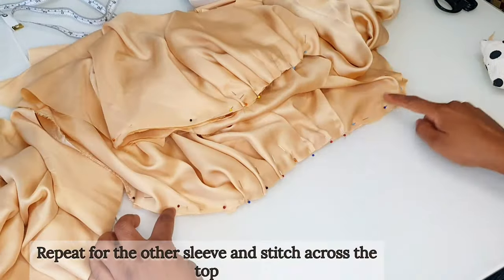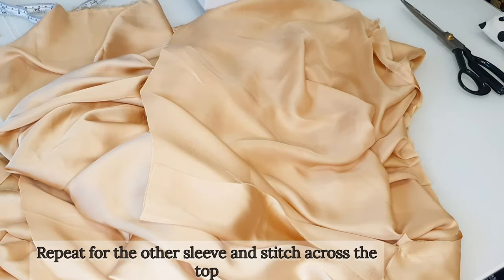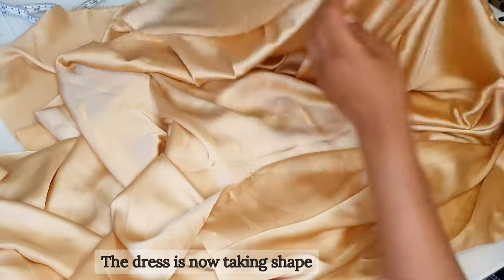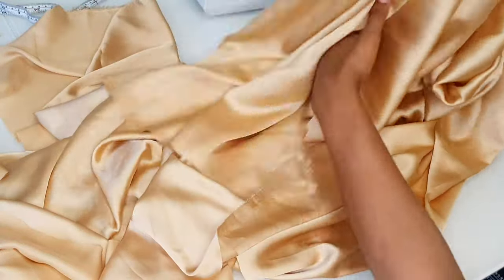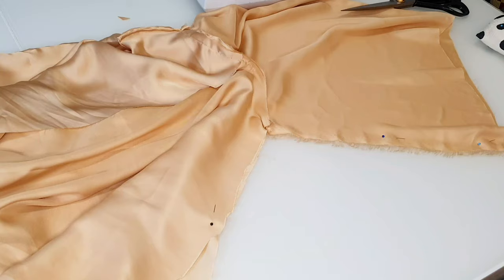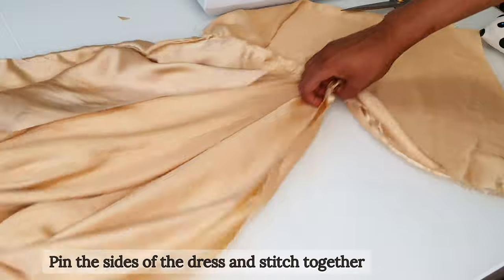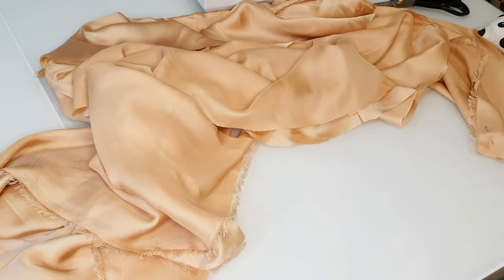Repeat for the other sleeve and then stitch the sleeves into position. You can see the dress is now taking shape. Next, carefully pin the sides of the dress together and stitch.